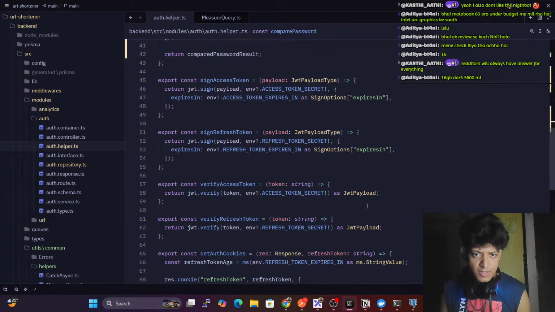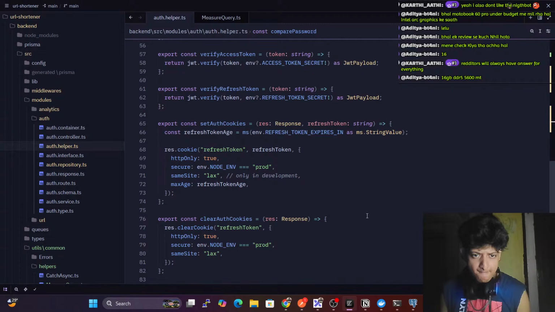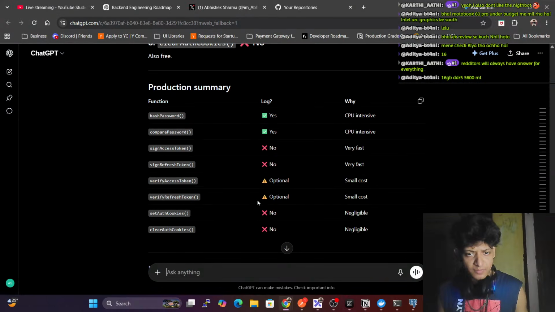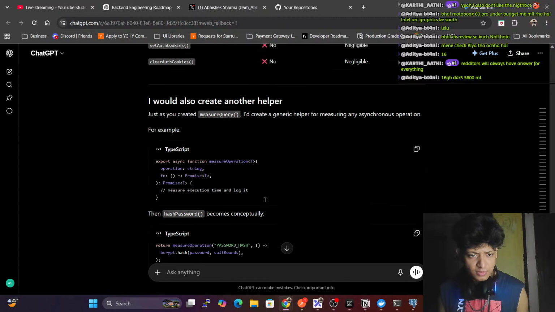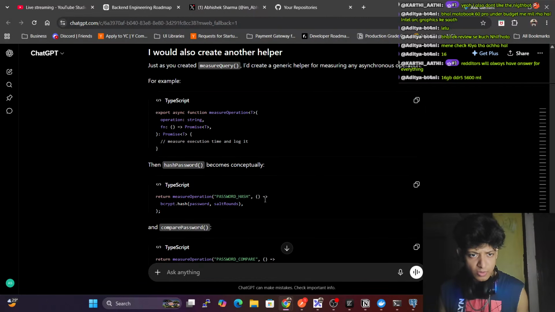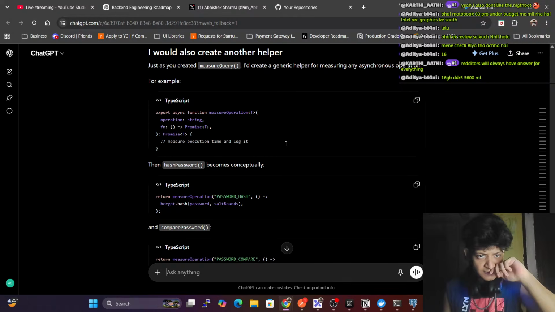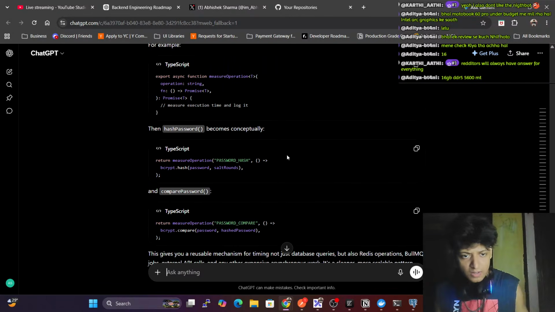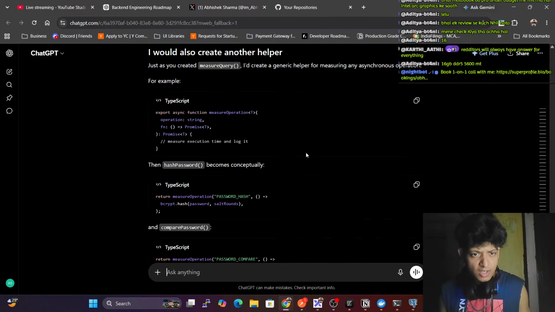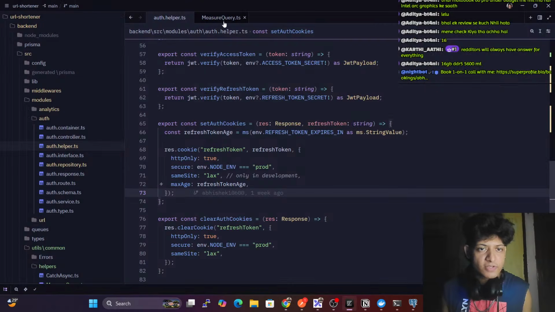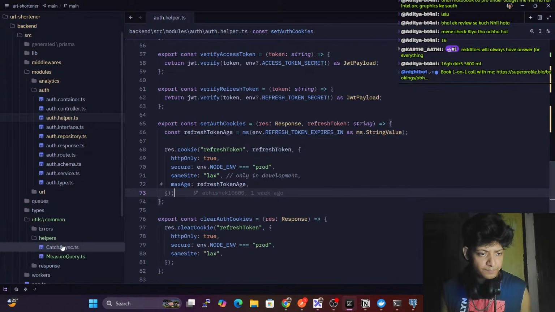Compare password. Okay, we got this one. Another helper, measure query, measure operation, for example. Measure operation. Okay, so instead of this we can create another helper here.